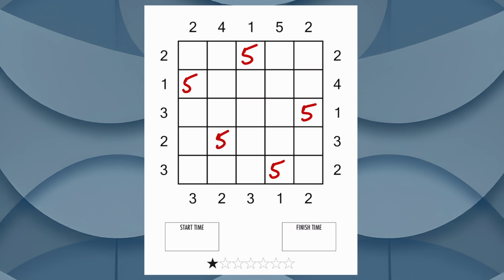Now, we're very lucky with this puzzle. We have another easy win. That is this 5 up here. 5 is the largest number on this particular grid. That means we can see 5 buildings. The only way you can see 5 buildings is if all the buildings are in the right order from 1 to 5. So we can write those in now as well.